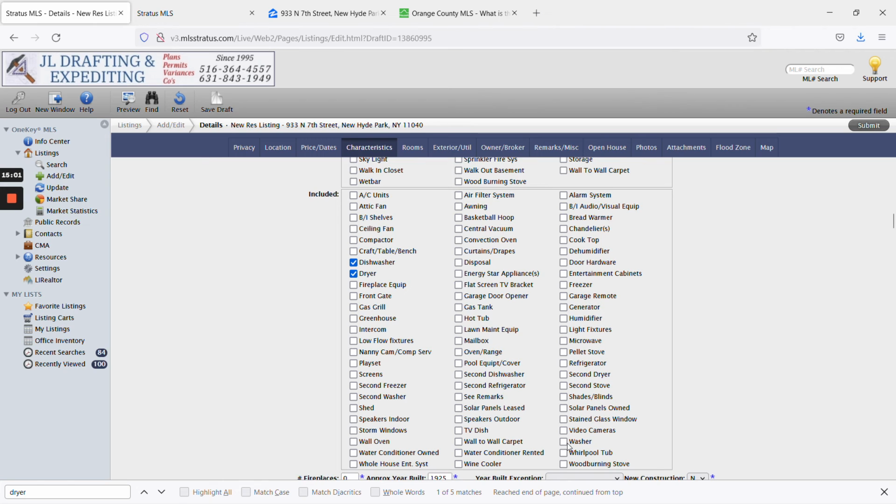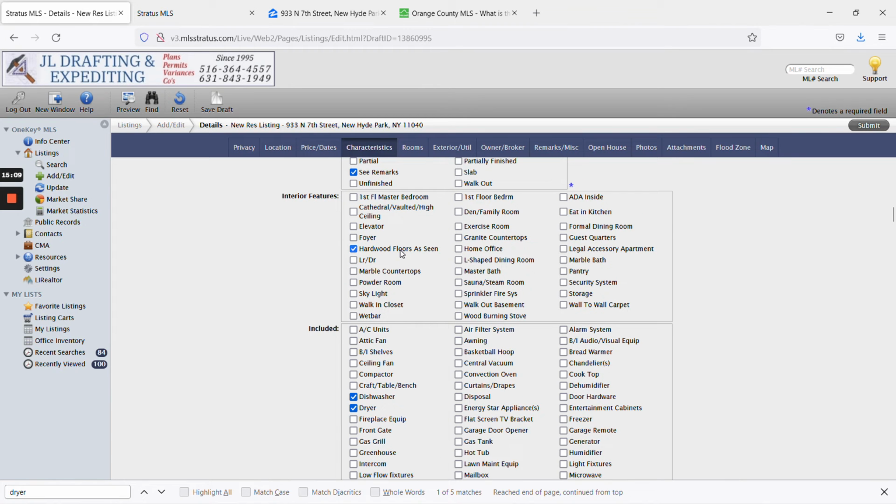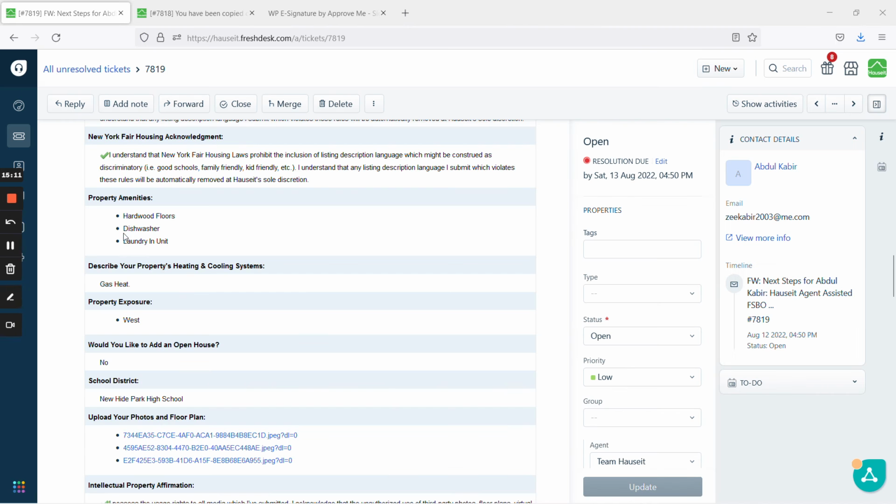So you can hit dryer, see if they have a washing machine. Oh, washer here. So when they say laundry in unit, it's a washer dryer. So just check washer dryer, dishwasher, and hardwood floors. You'll see it's these three. And if for some reason you can't find them, you can just basically copy paste this into the other remarks section, which will show you.